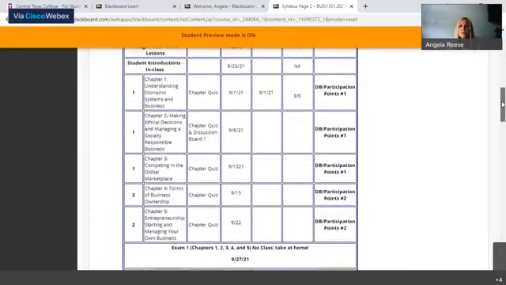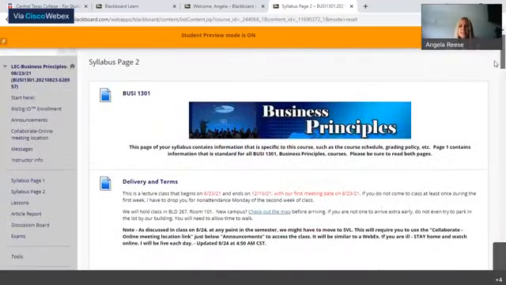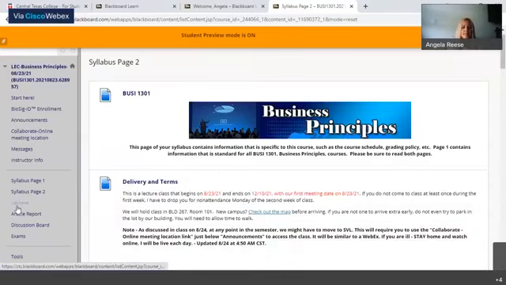Going back up to the top, trying not to make you too dizzy. So that's syllabus page 1, syllabus page 2. A lot of my colleagues knew that I was going to be presenting on this today, and I was asked to reiterate the importance of the syllabus. Syllabus page 1, syllabus page 2. If it is in there, that is what we are going to do. Make sure that you understand what the syllabus requires of you, the student. Now we're going to move on to lessons.